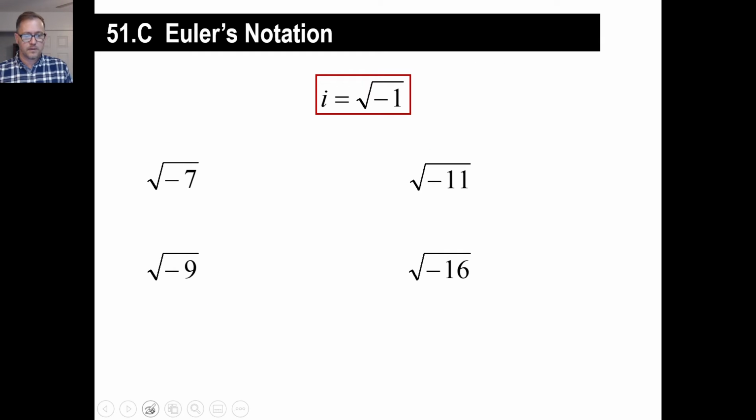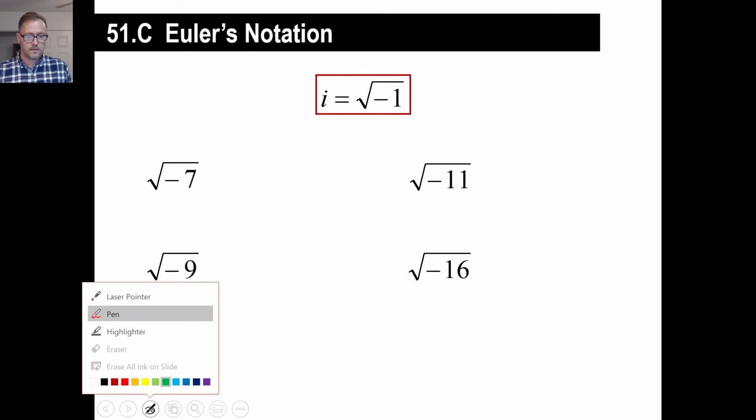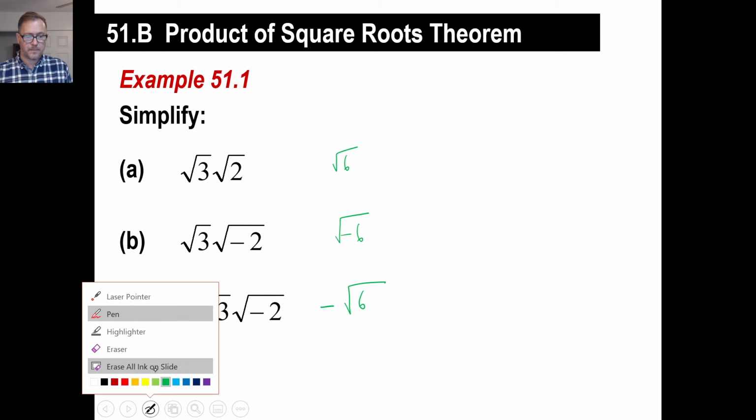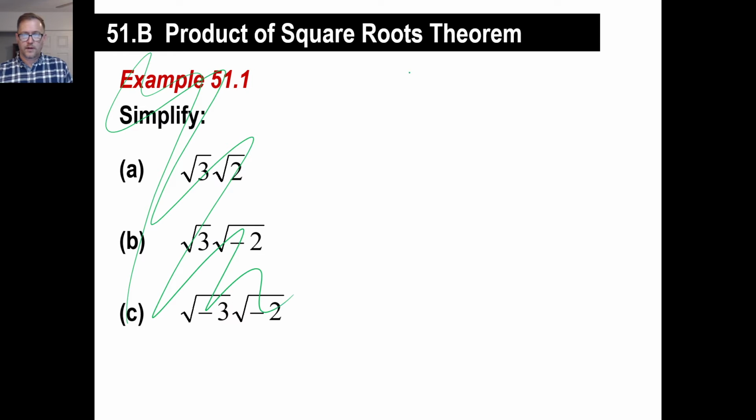In fact, you know what? I'll just do it on this screen here. We'll ignore all this. We're going to define that as the square root of -1. So in the future, when you see the square root of -1, or you can pull it out, you're going to call that i from here on out. You'll use this in other math classes as well. Now, here's a question for you. If i is defined as the square root of -1, logically, you don't have to know anything about this at all, what is i squared going to be?